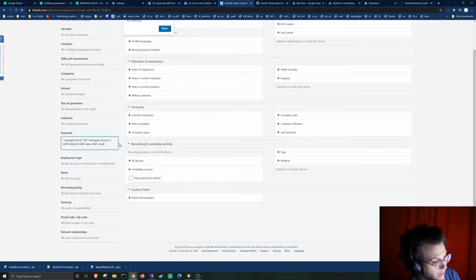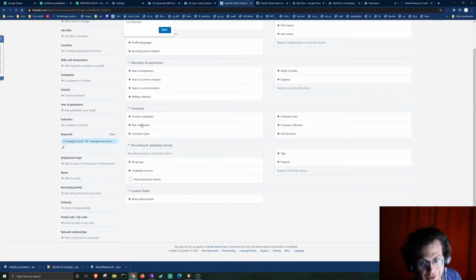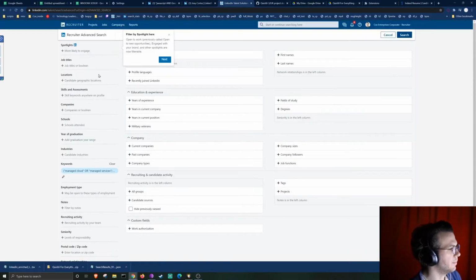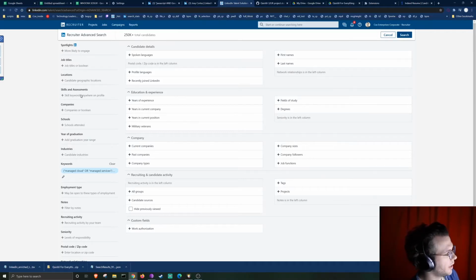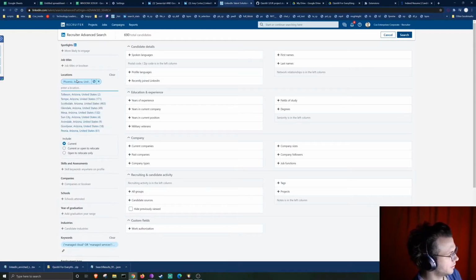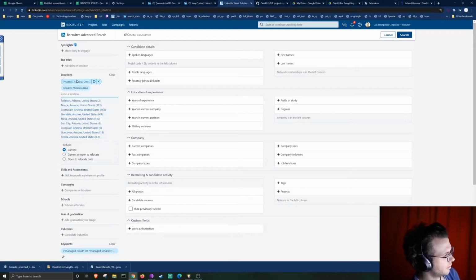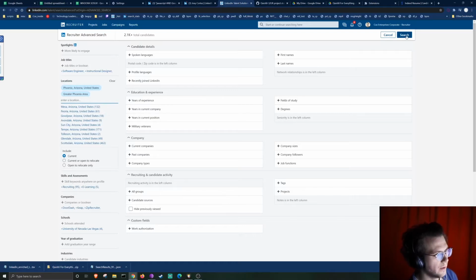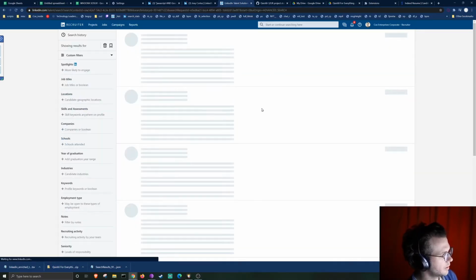There's not a great way to look for that because there's not a managed cloud services industry, right? But we've got a good solution to that here now. So locations, we will do Greater Phoenix area.